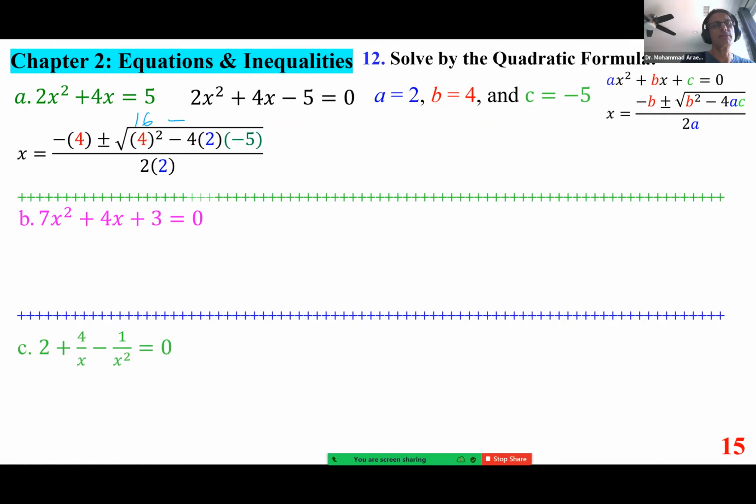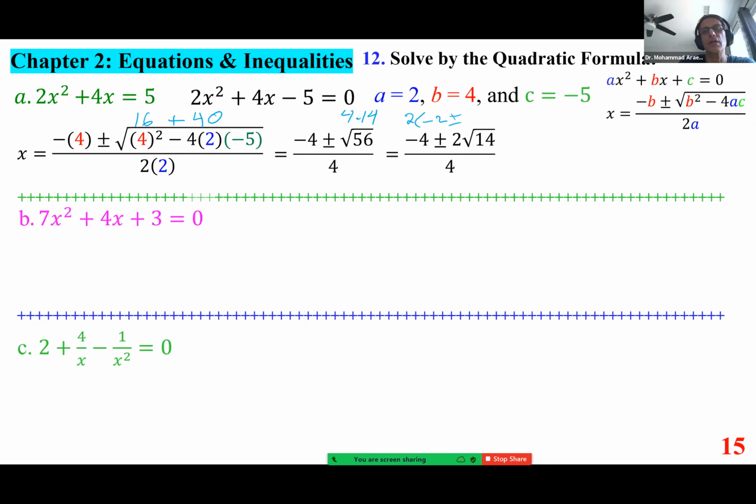This is 16. And this is 40, giving us 56. And that is the product of 4 and 14. So 4 comes out as 2. Now, it is important to understand that you have to factor the 2 out. I'm going to do that here, but you should be able to go to the next step even if you skip that. So this cancels out this one and gives us 2 in the denominator. So it is important that you be careful with that.